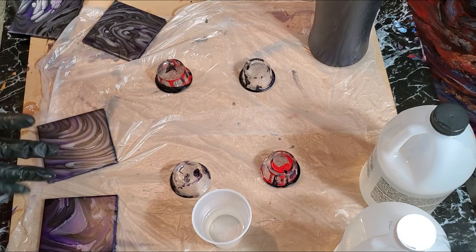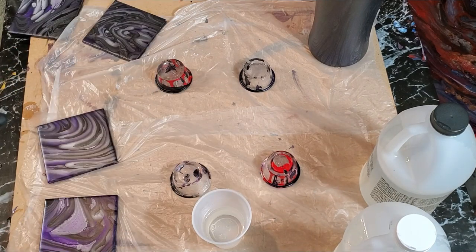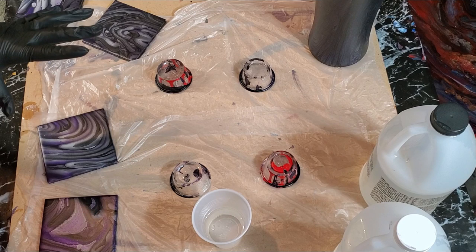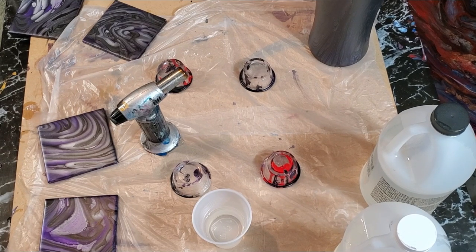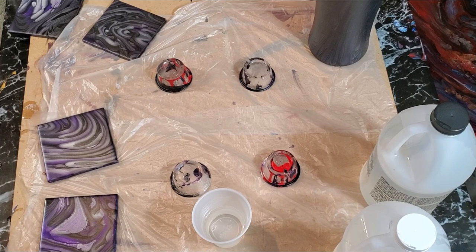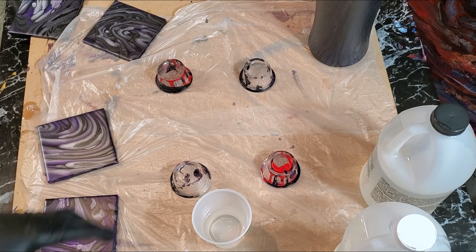Okay. A few things you want to make sure that you have when you're working with resin. Always, again, have your gloves. You can have a face mask if resin bothers you. And a blowtorch, which I need to go get mine out of the barn. Okay, got my blowtorch. I have my stir stick, gloves. I've got my little face mask on. And we are going to go ahead and get this mixed up.